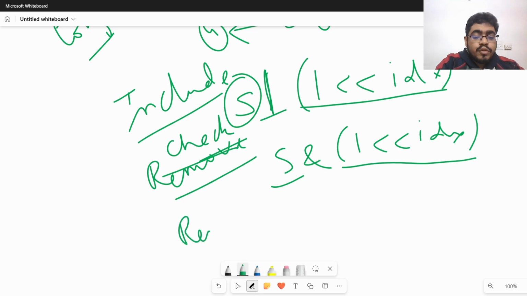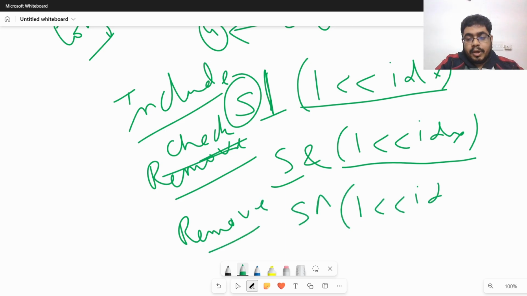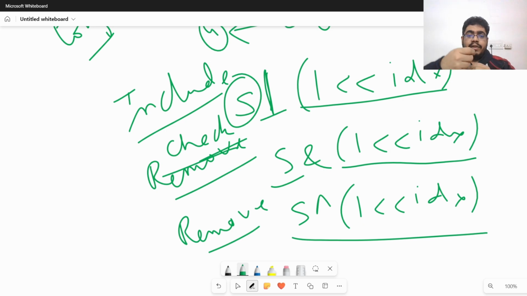And when you want to remove it, if you have checked it already, you can take XOR because it will have 1. So 1 will be changed to 0 because of this XOR. When we add another 1 to it via XOR, then it will become 0. So in a way we reduce addition, deletion, checking these operations to simply bitwise operators of OR, AND and XOR.